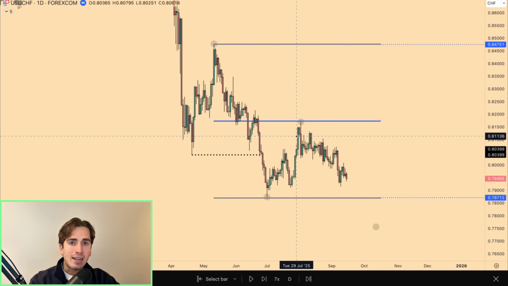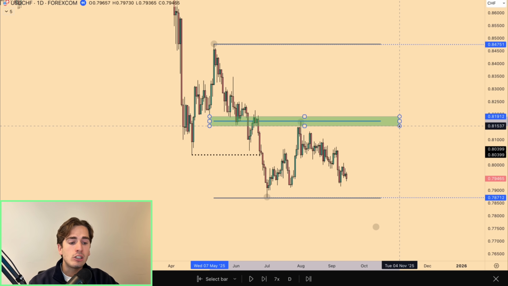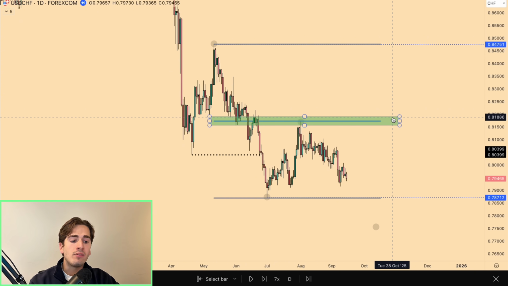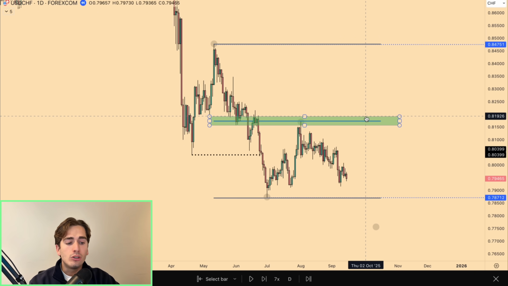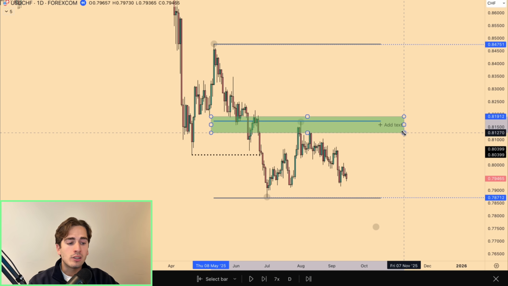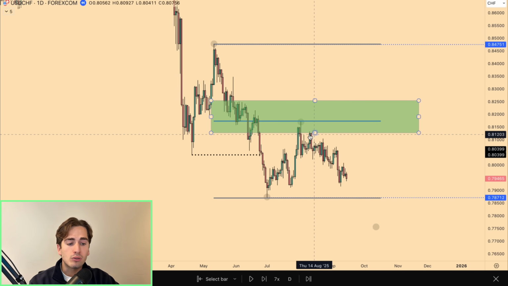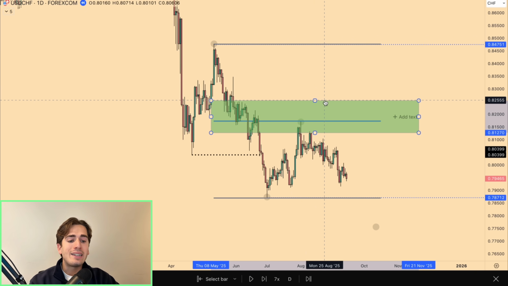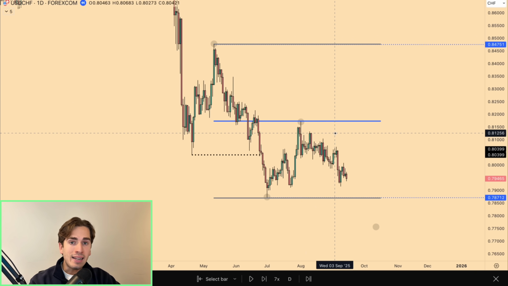Now the overall confluence has been completed once the market actually retraces into that 0.5 fib. Now it doesn't need to hit the exact level to precision, it's more a zone that you can use to your advantage. Now when the market has retraced approximately into that zone, you are then ready to look for a trade from it. So that's the second piece of confluence.